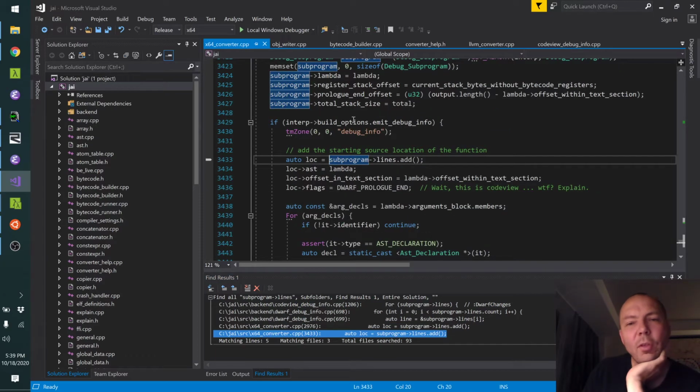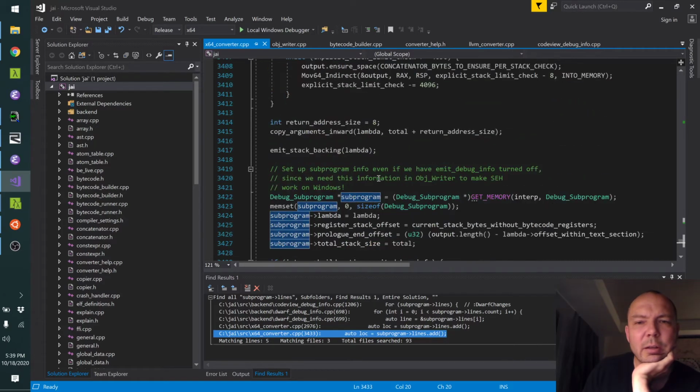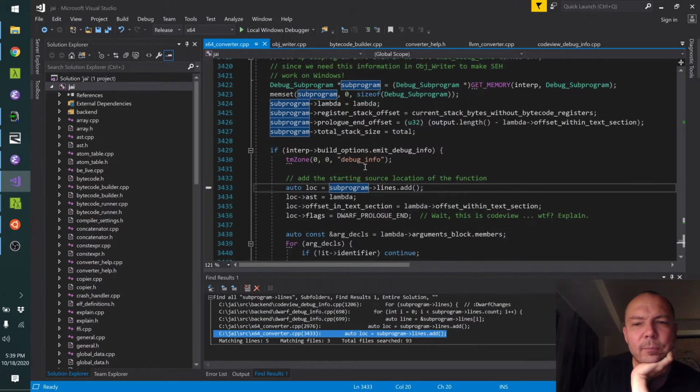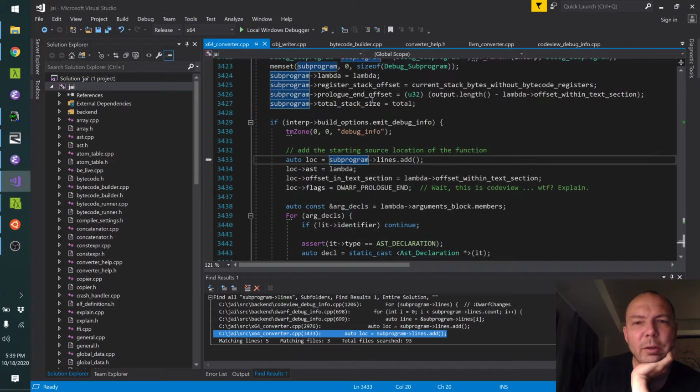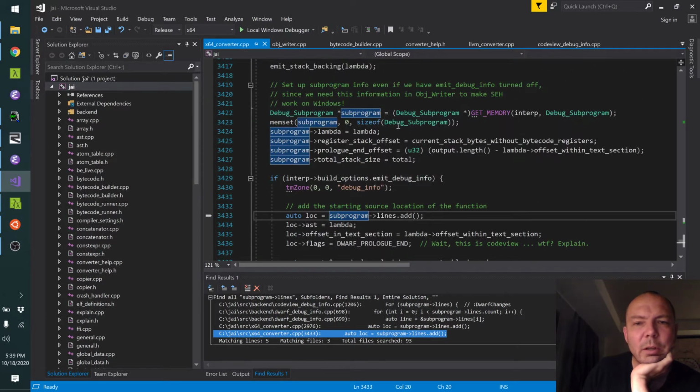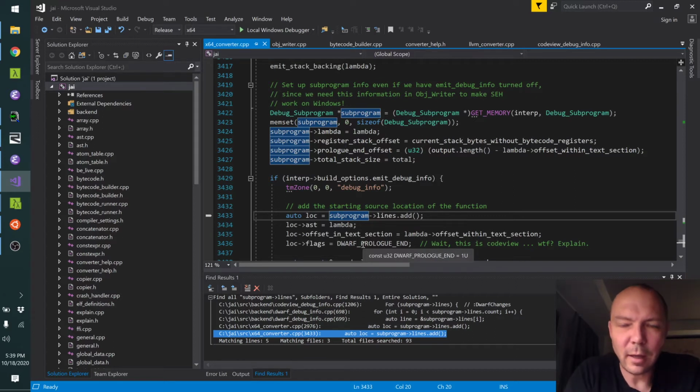This is a weird thing where we add a statement just to put a dwarf prolog end in there, which is obviously just for dwarf. But I think this is always the first subprogram line. Yeah, because we just allocated the subprogram. So we literally just always say prolog end is the first thing, aka we don't have a prolog. So we could just put that knowledge into the back end, right?